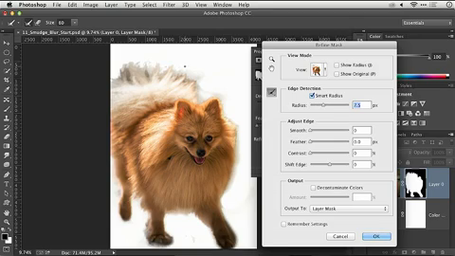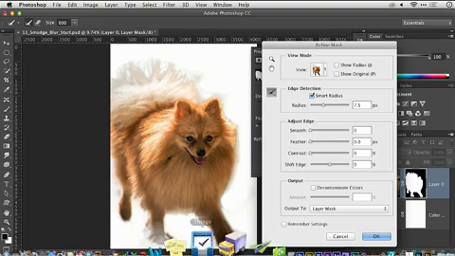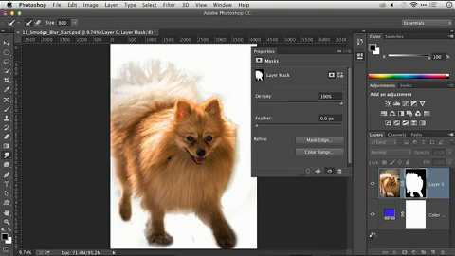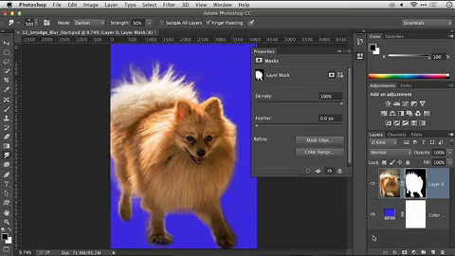There we go. Grab my refine radius tool. Get a little bit bigger. And just paint over that transition zone. That looks good. And let's subtract a little bit here around the paws. There we go. And that area is just going to have to get touched up, so I'll just undo. There we go. Click OK. And the mask is updated.